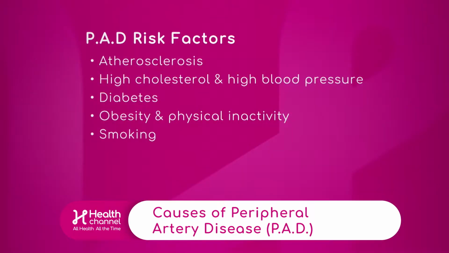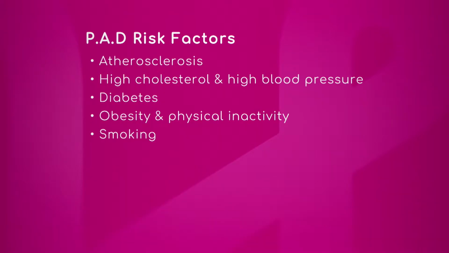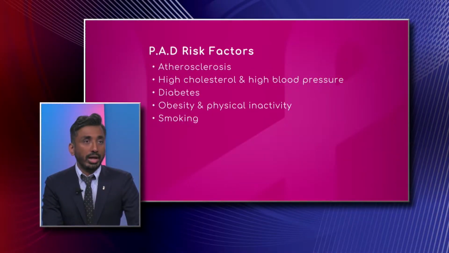But let's start with the causes for PAD. So what are the risk factors, and are they the same as a different heart condition, let's say? So peripheral arterial disease shares its risk factors with heart disease in general because it's the bigger arteries of the legs, and it's the same. So the main risk factors for PAD are atherosclerosis, high cholesterol and high blood pressure, diabetes, obesity, and physical inactivity. And the biggest one, I think, is smoking as well.